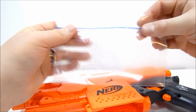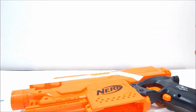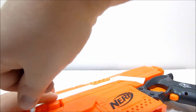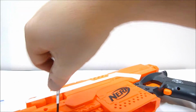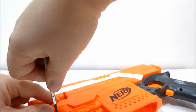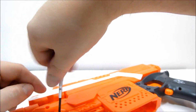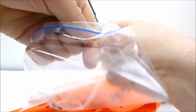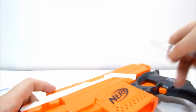But these snack size bags are really good for the outside body screws, so that you don't get them lost or mixed up with other screws that may be inside the blaster. And you just want to unscrew all the screws, all the way around. I don't think you guys necessarily need to watch this, so I'm going to stop the recording and just get these screws all taken out. So, see you in just a moment.